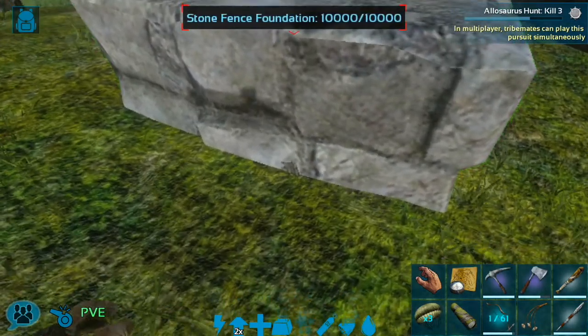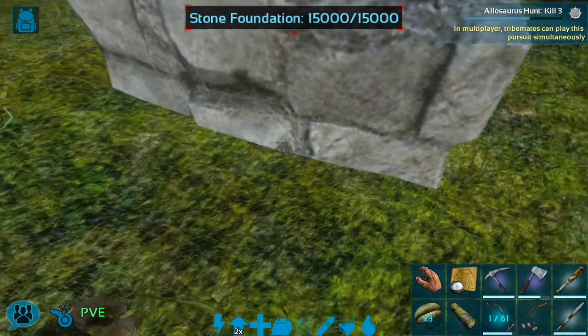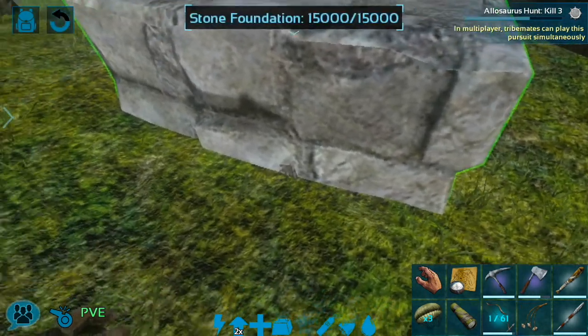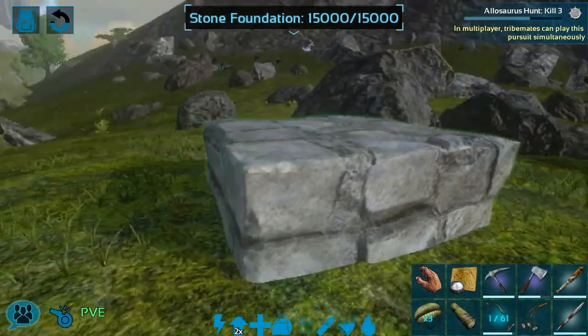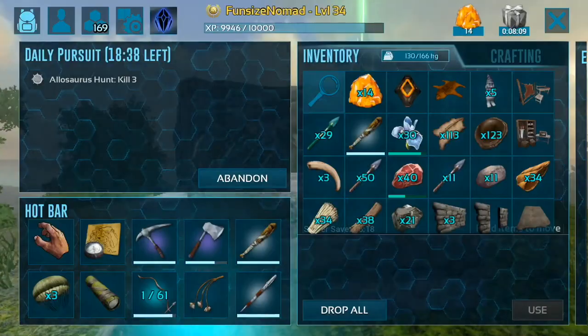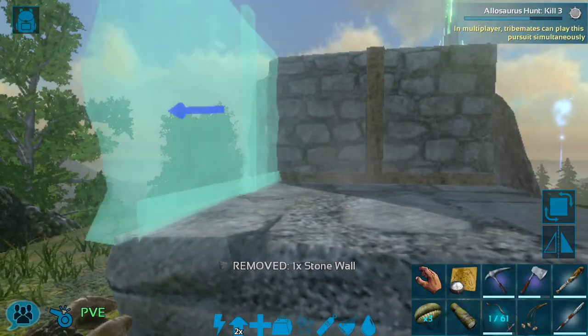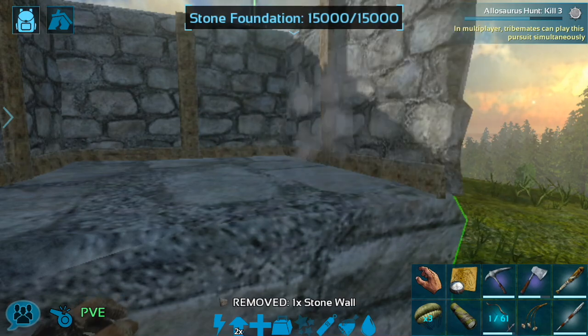Reason that's important is you can see the fence foundation. That's because after 7 days, if the fence foundation is completely covered, it will decay and the bed will fall off, which will break it. So always plan to refresh your fence foundation once every little while.